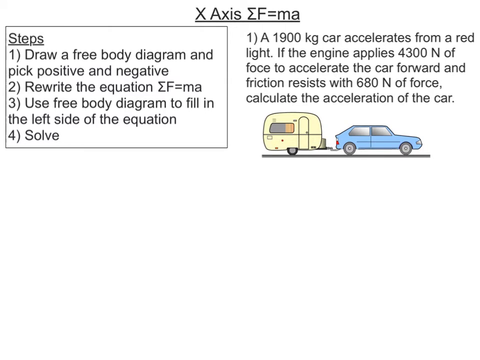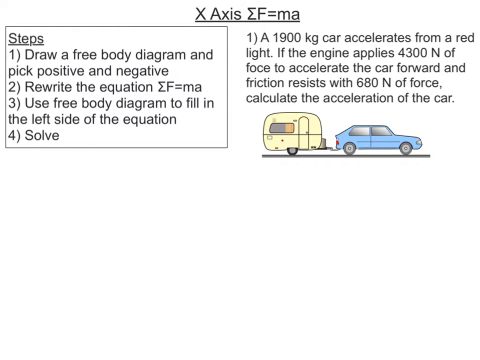That's a step you're probably going to want to skip. Please actually rewrite it. Then we're going to look at the free body diagram that we drew, that we picked positive and negative on, and we are going to use it to fill in the sum of the forces side of the equation. So for the first example problem, we're going to do two of them.